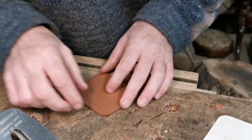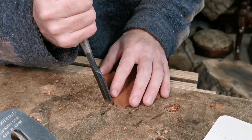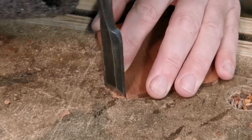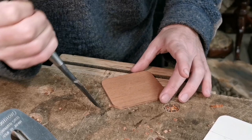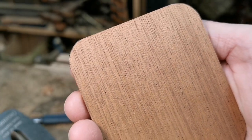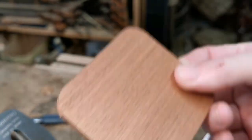Right, that's it. So I'll show you how I did it. I just got the chisel and just pared down to the line, and this is where we are. So there you go. As you can see, not much more to do there, a bit of sandpaper, and that one's sorted.